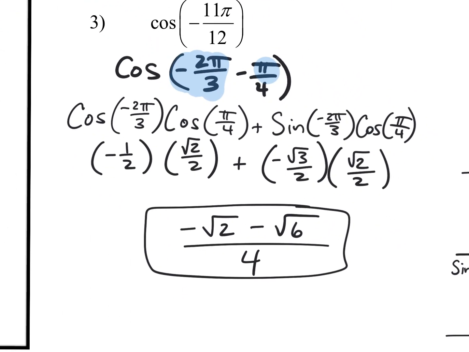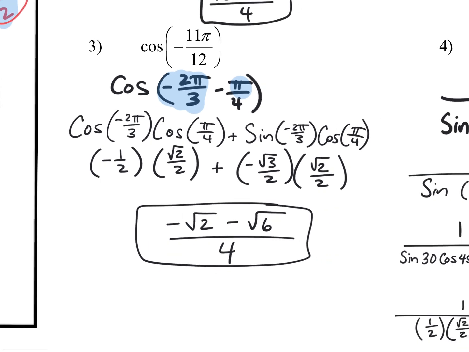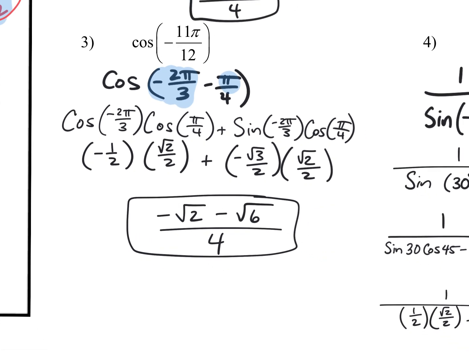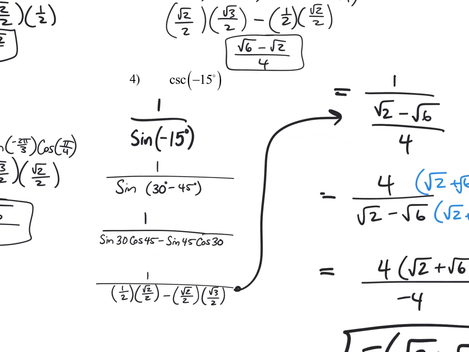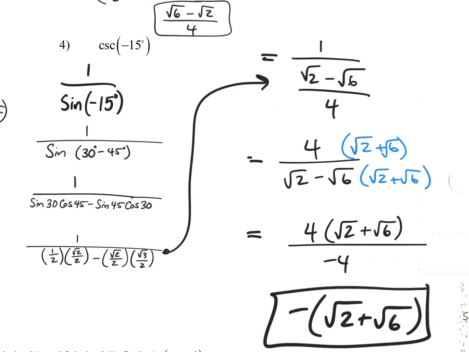So once I have my cosine difference set up, I am applying my formula. You can see there on my second step, and then I'm evaluating. Again, you're going to notice these similar values show up, different versions of root 2s and root 6s being added and subtracted. This all makes sense if we look at the reference angles that we've been finding here. They are either 75 degrees or 15 degrees, so it has some logic to it why we might end up in similar places. Moving on to number 4, this is a cosecant sum or difference problem.